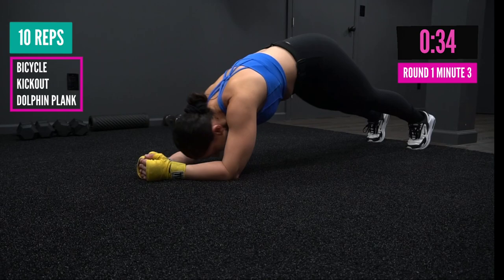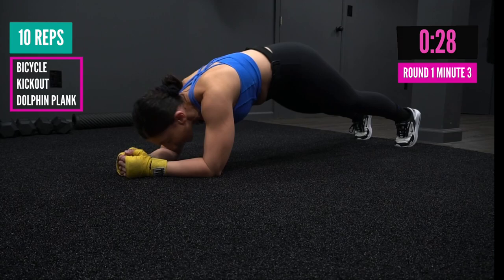1, 2, 3, 4, 5, 6. Come on, straighten out. 8, 9, and 10. Awesome job. All right, we've got about 25 seconds to spare before we hit round number two again.